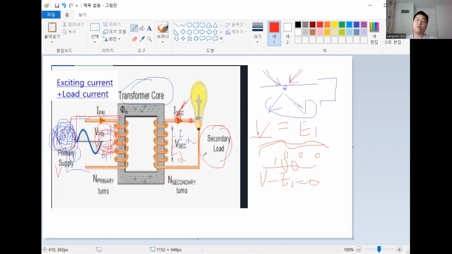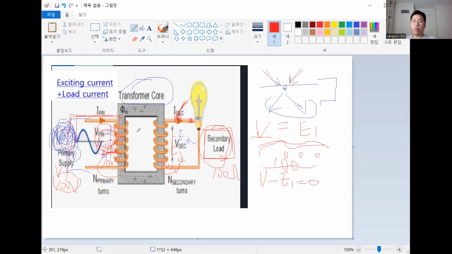You know, there's a load here. What I mean is, here's a load, for example, 100 ohm. Here's, for example, 100 volt, our generation part, the voltage source, okay? So actually the transformer's efficiency is really good, almost 99.9%, almost 100%, right? So what I'm saying is also here make it 100 volt, and here's 100 volt.